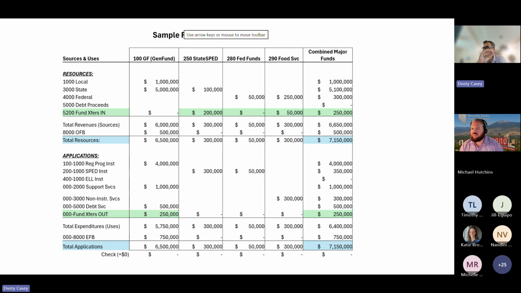That worksheet balance at the very bottom of the 387, 388A report is what says, do your total resources match total applications? As I mentioned earlier, total resources is your opening fund balance plus all the inflows, and your total applications is all your outflows, expenditures, plus whatever's left over, whatever reserve you didn't spend. Those two together, your expenditures plus the ending fund balance, would zero out that worksheet at the bottom. So you would make sure you put in a positive ending fund balance in your example, but they will flag that. And there's a chance, I don't know for sure, that you would have to return that money.